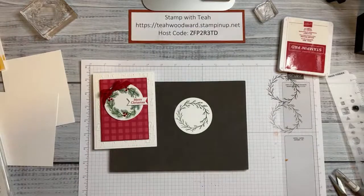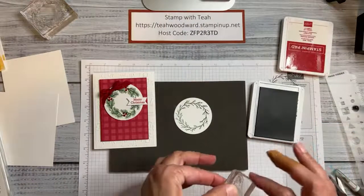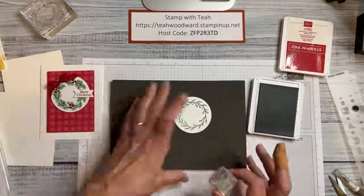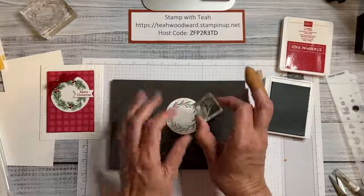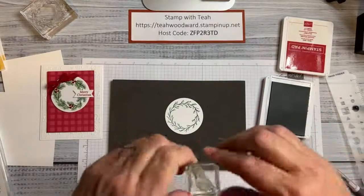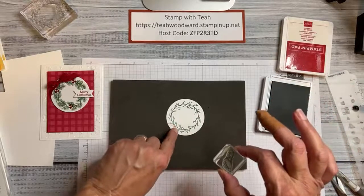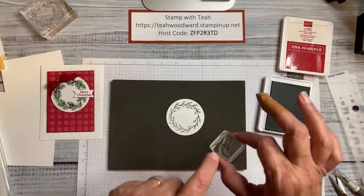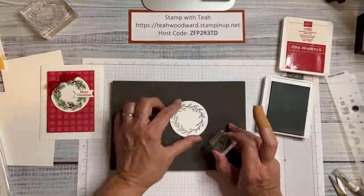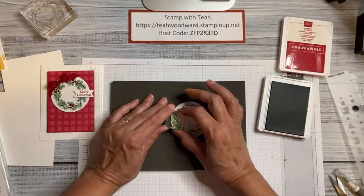Just a little bit apprehensive about how well I'm going to line this up with it sitting away from me under the camera, but we're going to give this our best fight and try. So at the base of these fir bows, there's a branch tip. What I'm doing is I'm lining up that tip on the inner middle branch, and I'm lining up the fir bows or branches on some of these branches. So let's see how well I can do this.